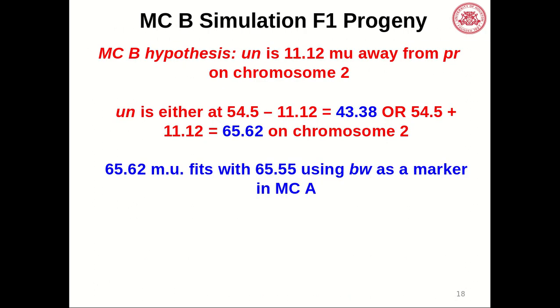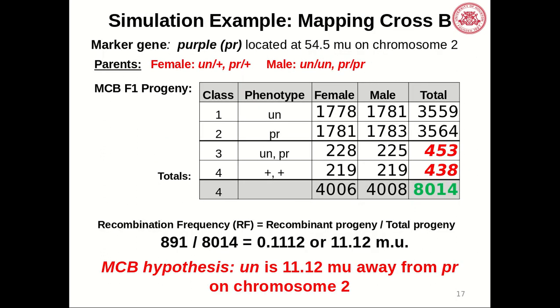So if you have two markers, you can figure out where your gene is between the two markers. It's always a good idea to do this twice, and then you can say, hey, it's 11 from this one and 12 from this one, and you can estimate and see if they agree. That's a good way to double check your answers.